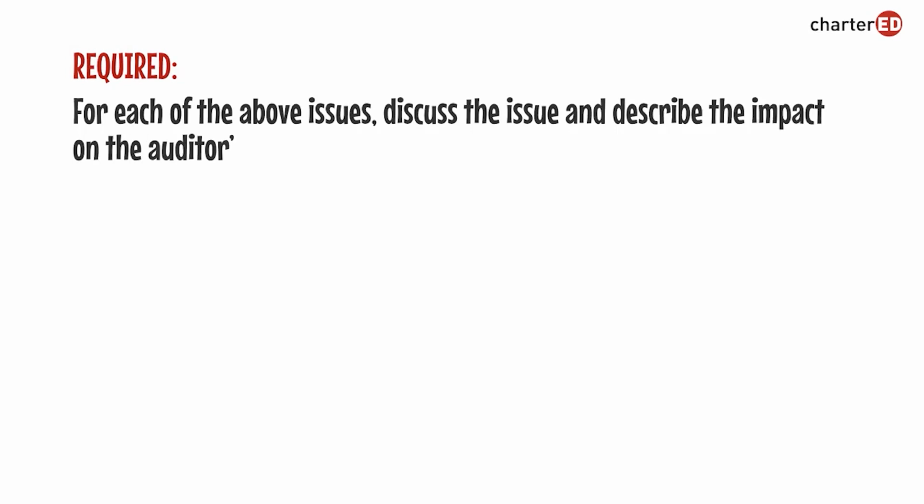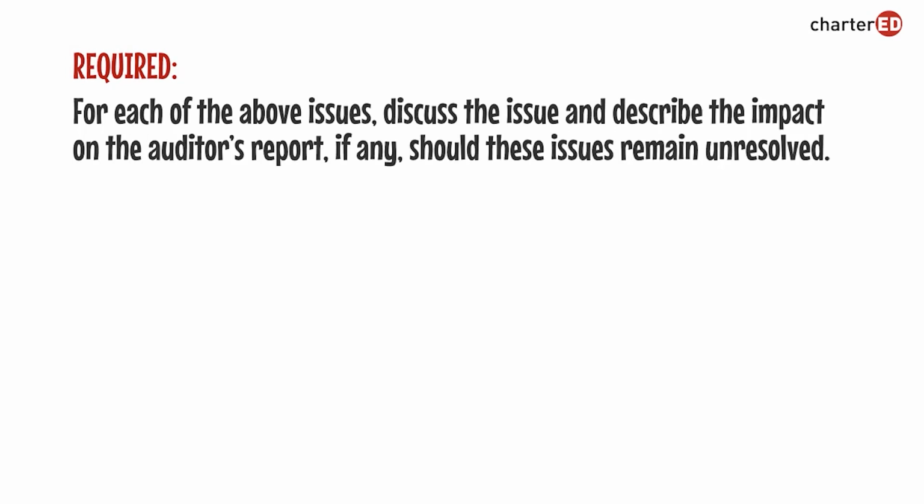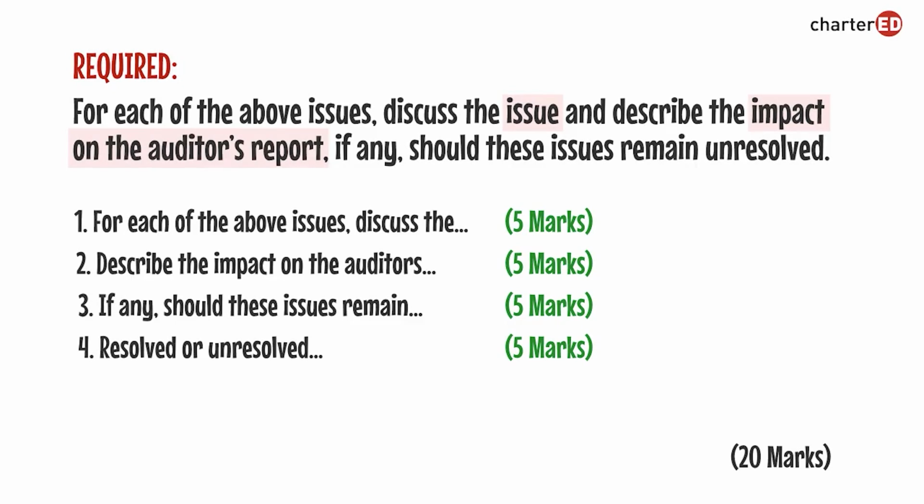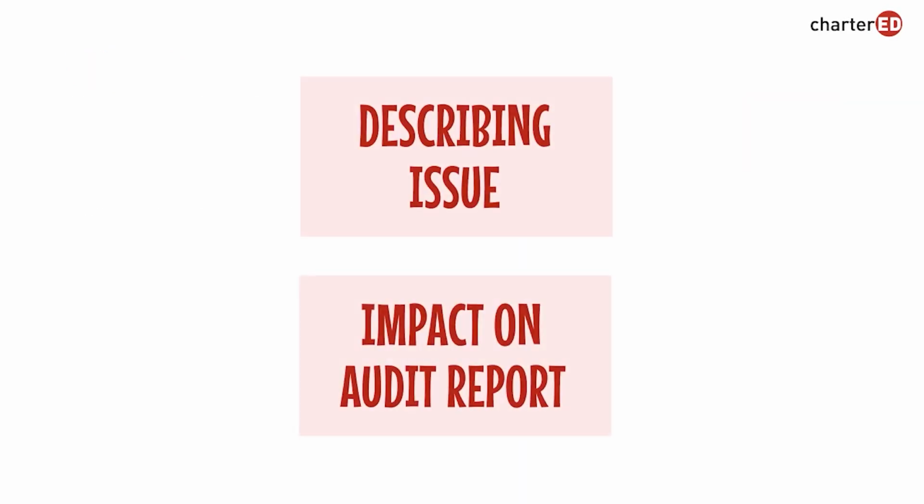For each of the above issues, discuss the issue and describe the impact on the auditor's report, if any, should these issues remain unresolved. This question is worth 20 marks. Since the question consists of 4 parts, each part will be worth 5 marks. Now, the requirement asks about issues and their impact. Does that sound familiar? Yep, you got it. We just learned about this in the last lesson.